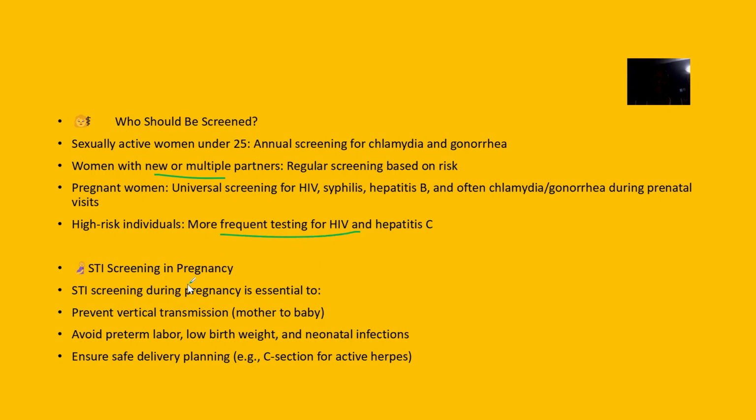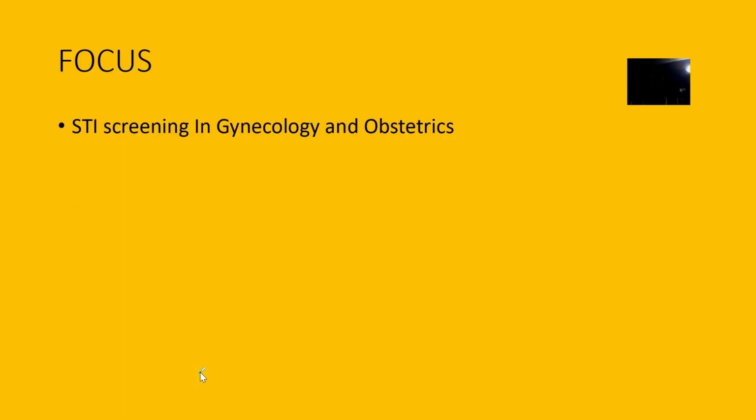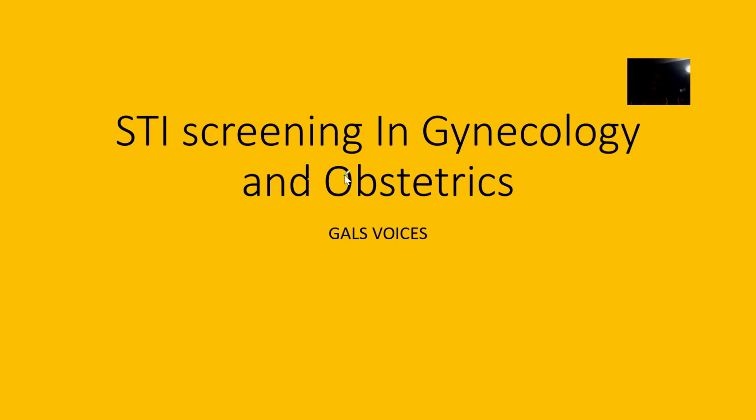So STI screening in pregnancy is essential to prevent the infection spreading to the baby. That's what we call vertical transmission. You want to avoid any complications that will come up in a pregnancy. Then you want to ensure that the delivery will be much safer. All right, so this is it for STI screenings in gynecology and obstetrics.